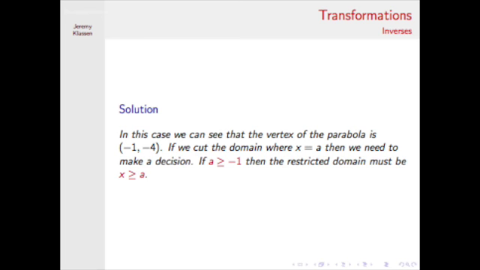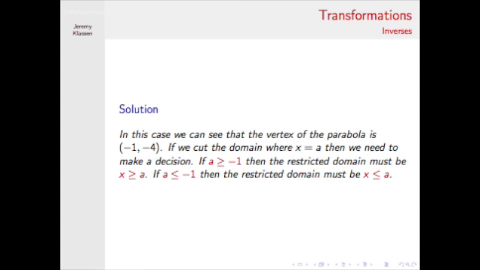And now I know introducing a new variable is kind of making this more complicated, but you actually really need this new variable in order to make sense of this. We're going to cut and restrict the domain based on this value a. If a is greater than or equal to -1, meaning that the value of a is to the right of the vertex, then we need to restrict the domain to the right of a. We need to keep going so that we move away from the vertex. So whatever the value of a is, as long as it's greater than -1, the restricted domain has to be x is greater than or equal to a.